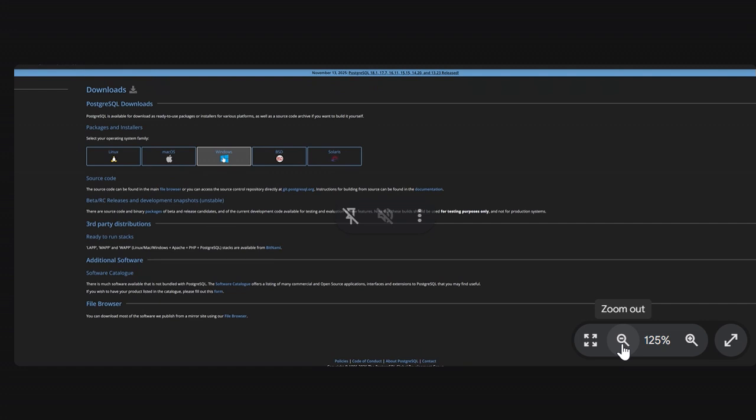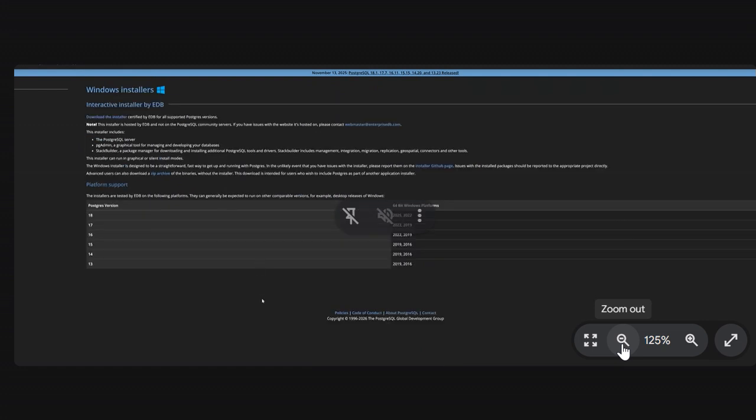So I'll click on Windows. Here it will show you the versions that are available. This is the current one, and it is the latest version of Postgres, 18. I think I have installed 16 or 17. Let me hop onto my box here.